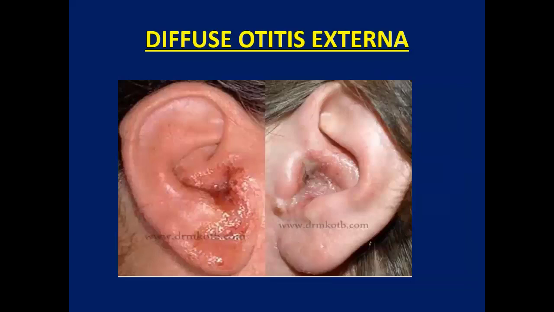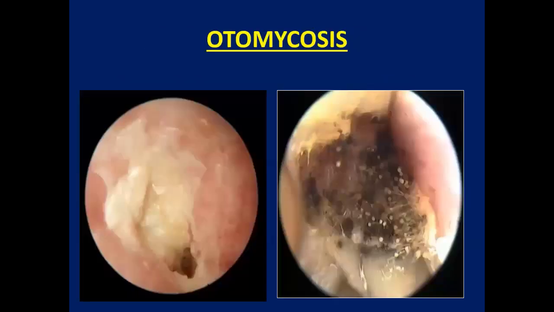Right. Yesterday also I discussed this otitis externa. The ear canal is swollen, and then the sound waves don't reach the eardrum. This is otomycosis, two types. On one side you can see candida with a curd-like appearance. On the other side the black spots are otomycosis due to aspergillus. Both conditions affect hearing by filling the ear canal, but otherwise the nerves are not affected.